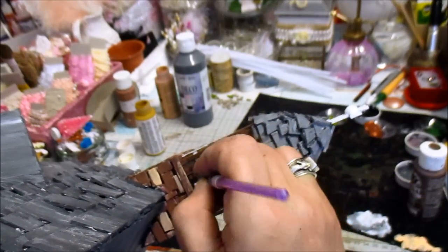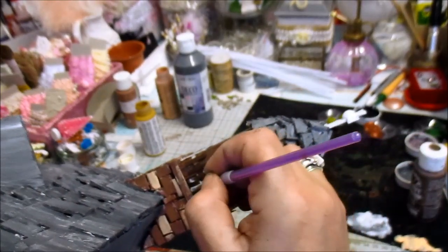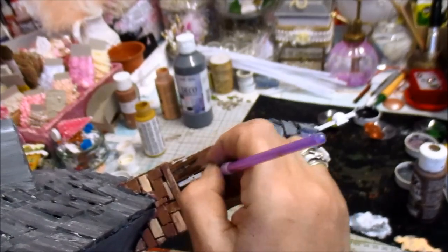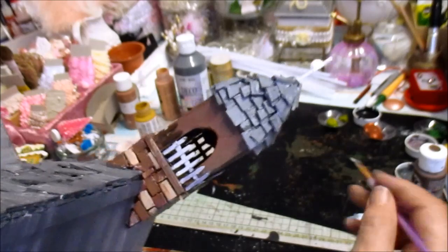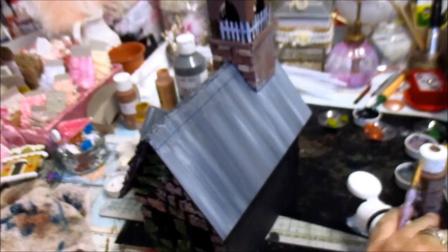And I'm not doing anything too much to it. Just really quickly painting it. So I'm just getting a little bit more paint.